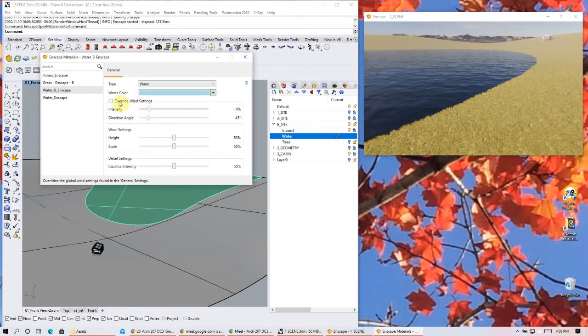These other ones work though, for instance, the wind setting. You can see that adjust pretty intensely. Also, the angle of where that wind is coming from is pretty cool. Then you have your wave settings. They're going to be the height of these things. You can have a pretty intense wave, or you can start to reduce this. And then the scale. For mine overall, I want it to be pretty chill.